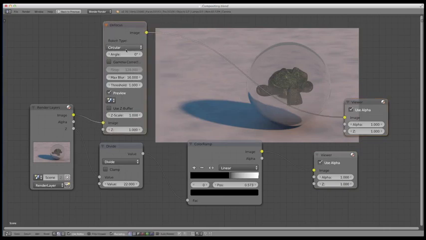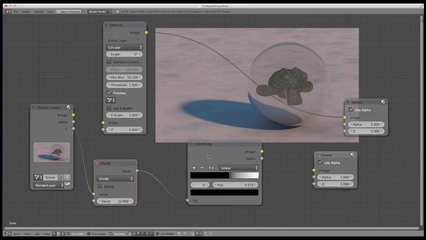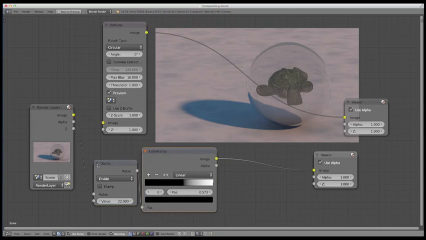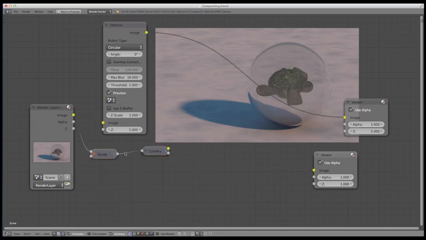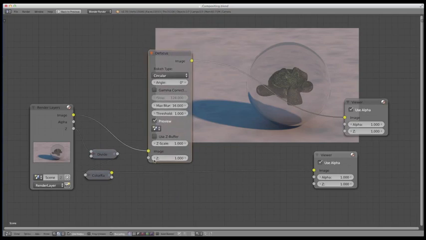So defocus typically is just going to blur the image based on the parameters that we set up. So in order to feed it information that's useful, where it doesn't just blur the entire image, what we're going to do is pass through the result of these two nodes to the Z input you see here.